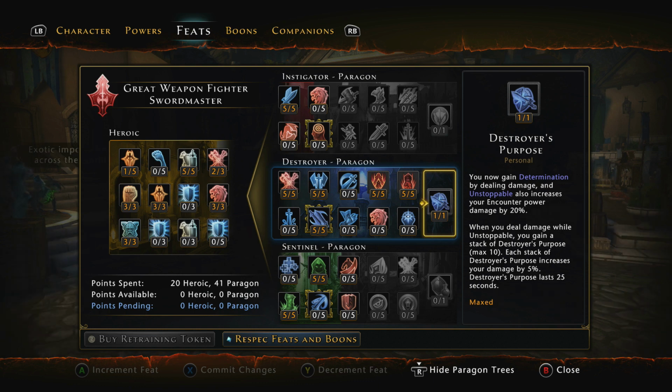And when you deal damage while unstoppable, you gain a stack of Destroyer's Purpose, maximum of 10. Each stack of Destroyer's Purpose increases your damage by 5%, and this lasts for 25 seconds. So it can stack up to 10 times. Once you hit that stack, even when it runs out as such, you're still going to be doing it for another 25 seconds. So that is the main path you want to do. You want to get that as quick as possible, and you will see a massive game change in your character.